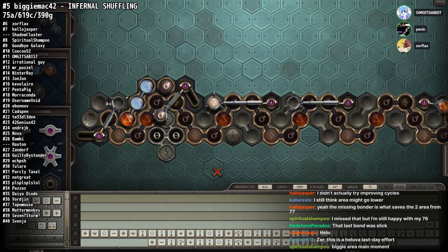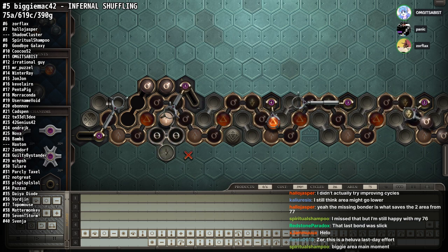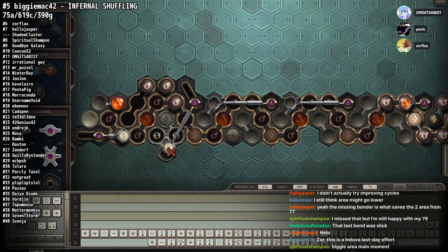So the note is my two arms on track. Oh my god, this has one less bonder. Oh yeah, it doesn't have a bonder over here at all. It doesn't have a bonder on the right. Not on the right, the left. Oh no. The water piece, this was pain. This does make me think 74 is possible.